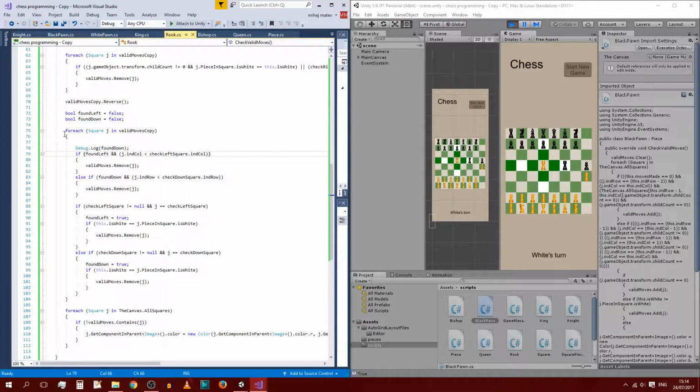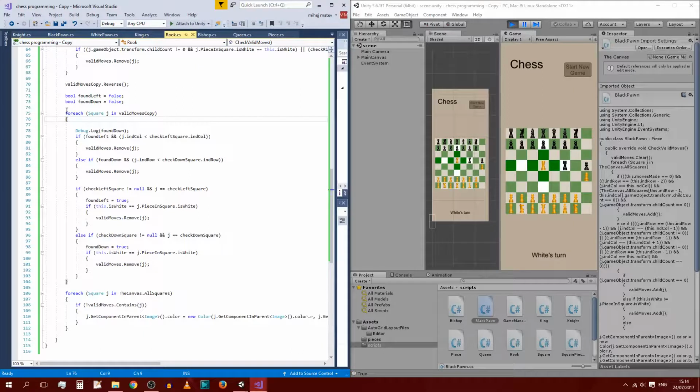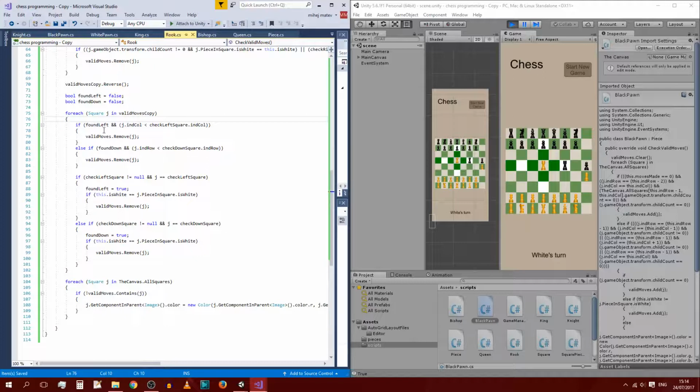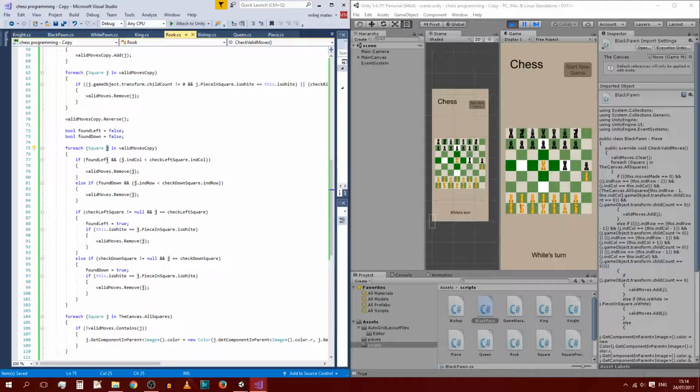Then in another for each loop I have over here, well, we don't need that debug there. I was just testing things because this did actually take me quite a long time to figure out, and there's definitely a more efficient way, I can tell you that. But this is the way I came up with. I'm going through valid moves copy, calling the square J. I just kept it consistent.